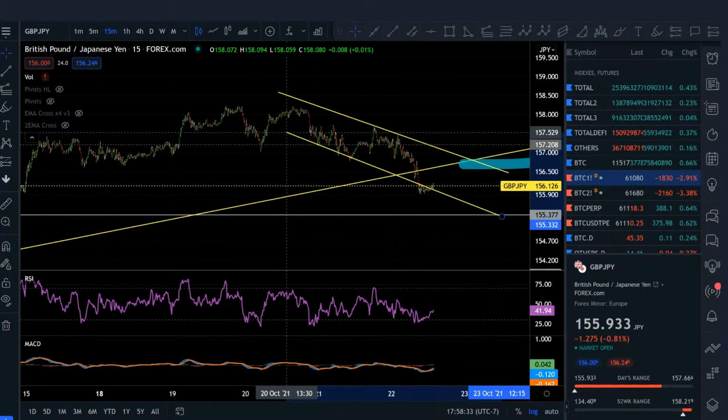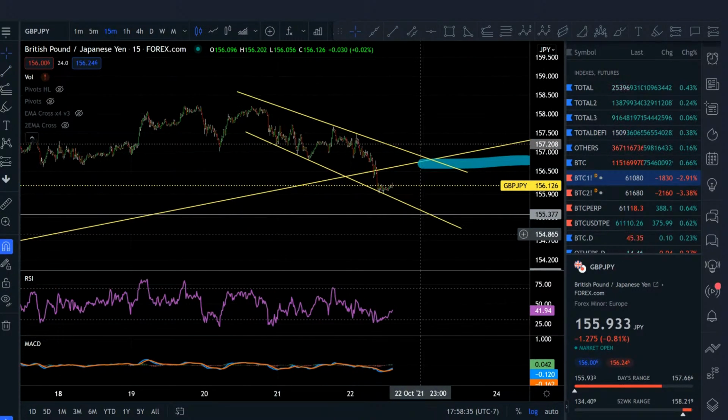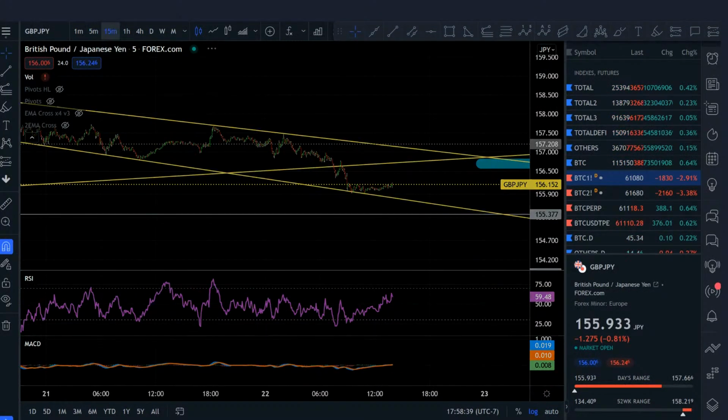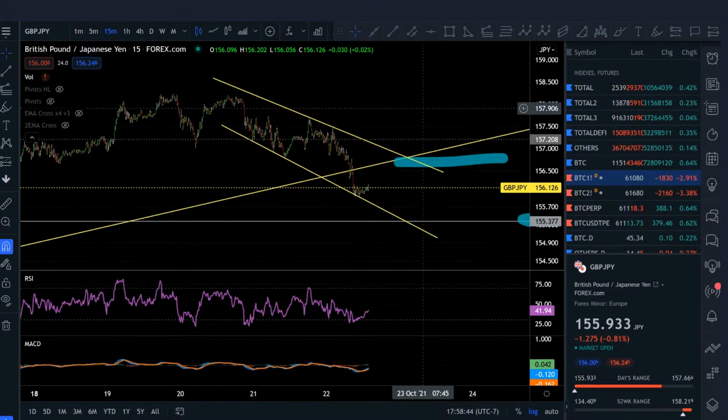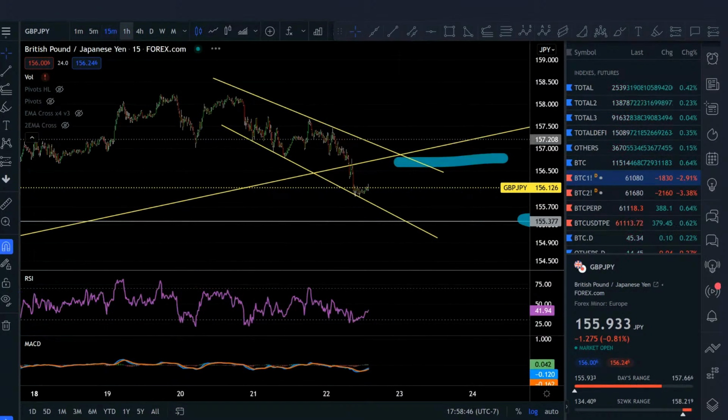Because you can see here there is some kind of support level there. So some bots would let go of their position there. So I would just watch out for that. I'm not looking at 1 minute, 5 minute on this. I'm looking at 15 minute, 1 hour for people. And it looks like it found a support level, it might bounce up.